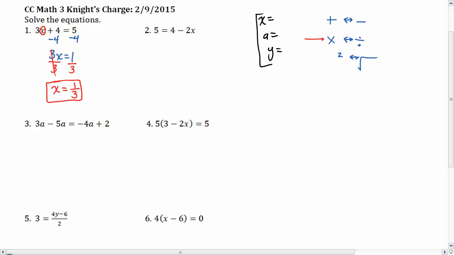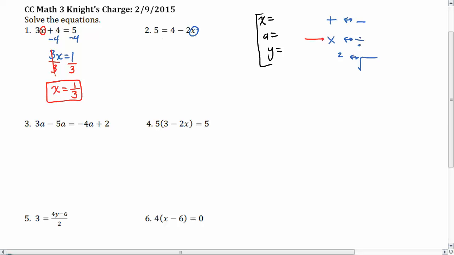Okay, number 2. Here's your x. This one's going to present something that's a little bit trickier, so it's good to learn it now. So you want to get rid of everything else that's on this side. Now, this one's going to feel a little bit weirder because actually when we solve it, the final answer is going to have x on the right-hand side instead of the left-hand side where you would normally want it.